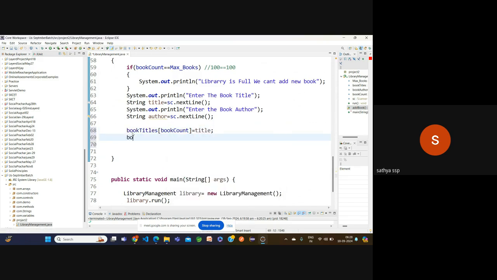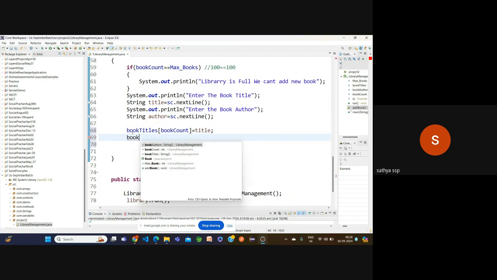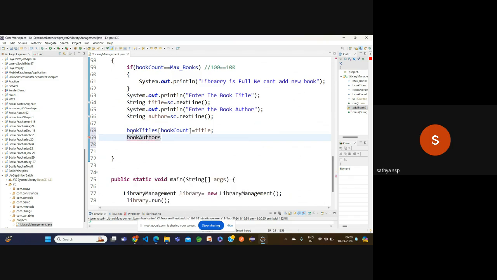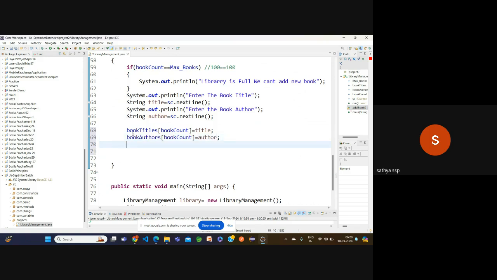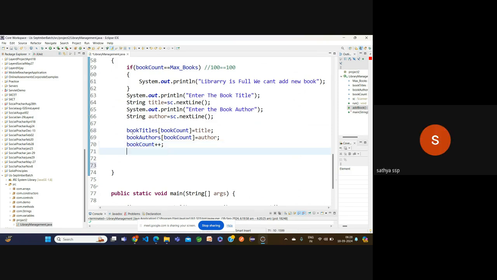Again book authors, the book count is equal to author. Now every time whenever we are adding title and author, I want to increase that book count. After increasing that, what I want to show is simply here a book is added successfully.